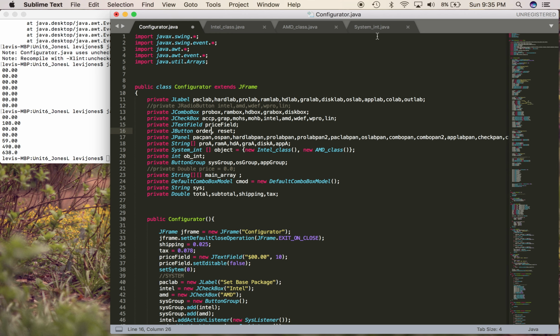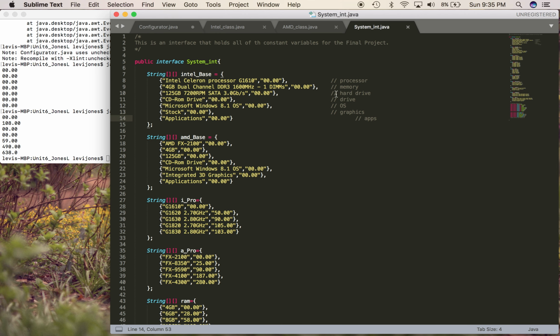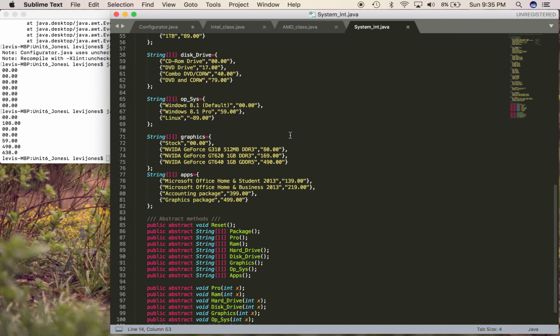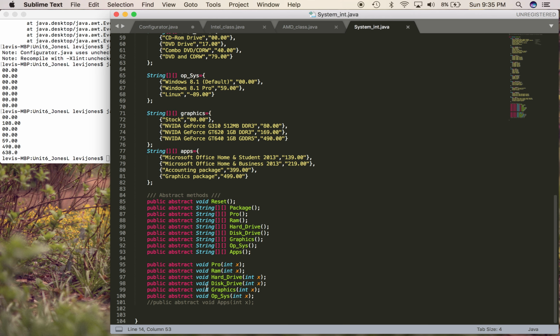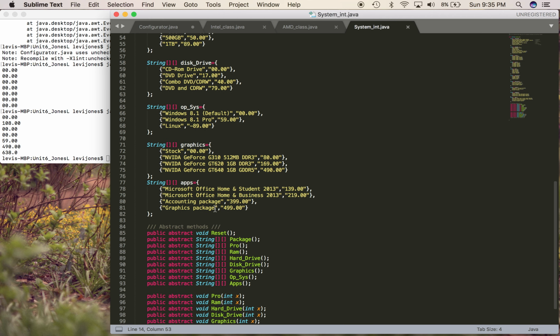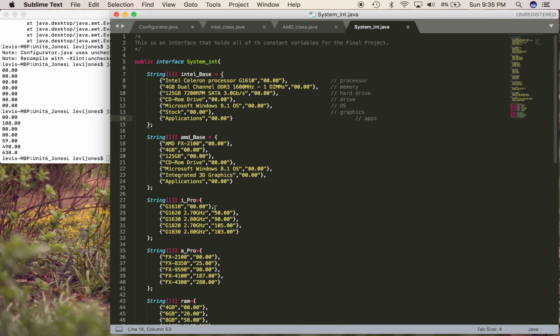And then the way this one's kind of built is all my information really lives here, as far as all of the stock information and all of the methods that are required by each class are here in the interface. So I really like how I can set these, and they're basically just static variables that I really don't have to mess with anymore.